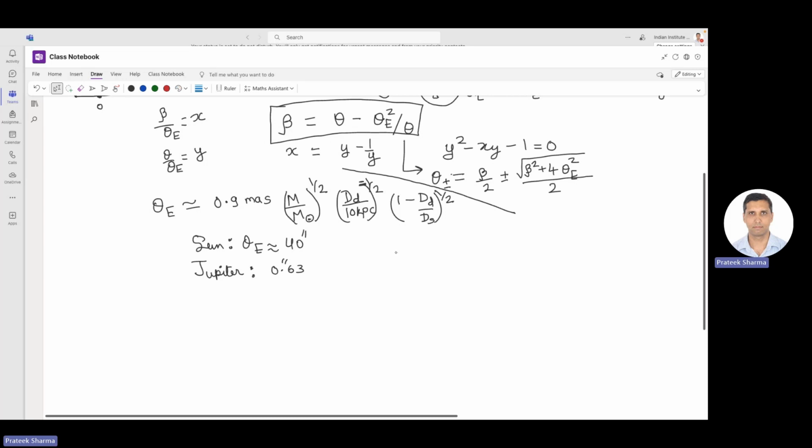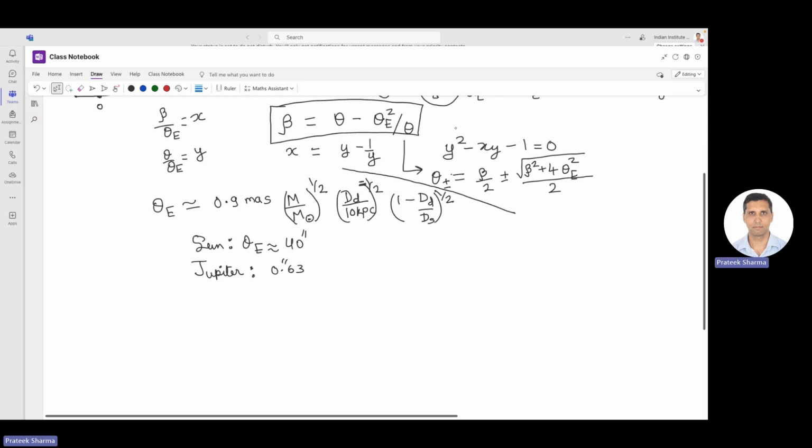Yes, Guru. Because you get two values, theta plus and theta minus, does that mean that you see the object? You can actually see two images of the object, yes. Two or even more for a complicated mass distribution. Is this an implication of, if it's directly behind, it forms a ring? That's exactly. It is related to that. So we will actually come to that.